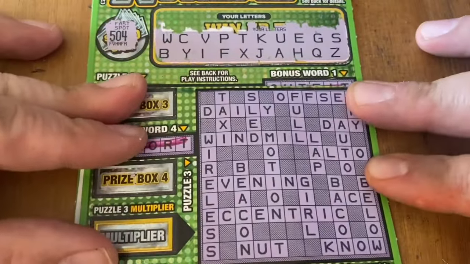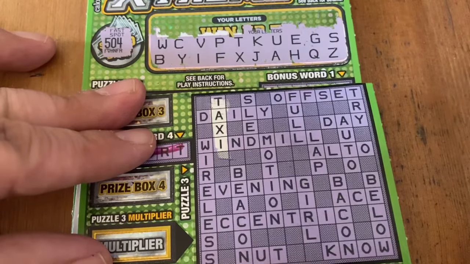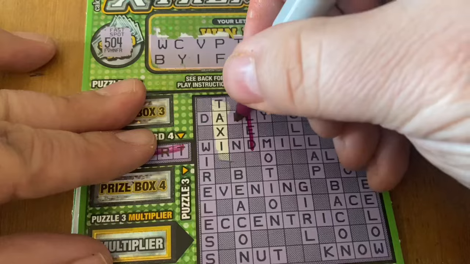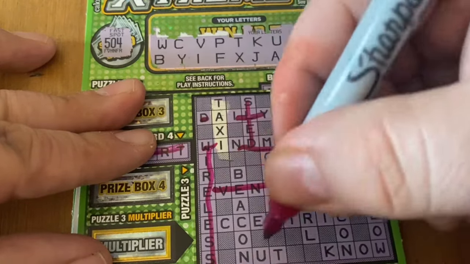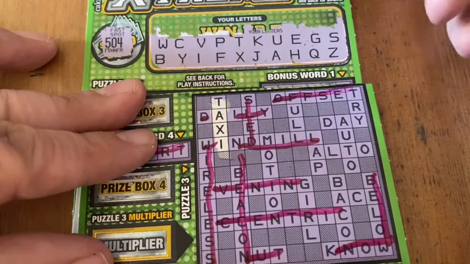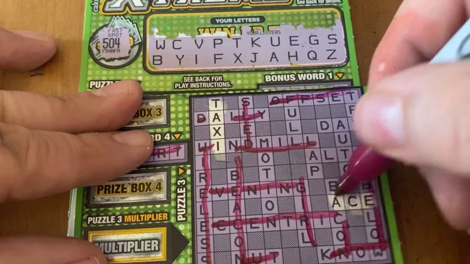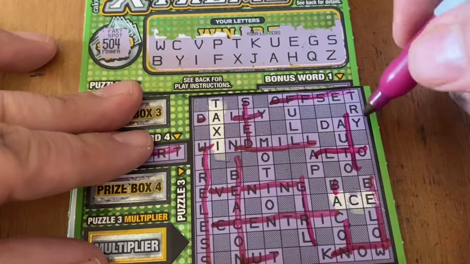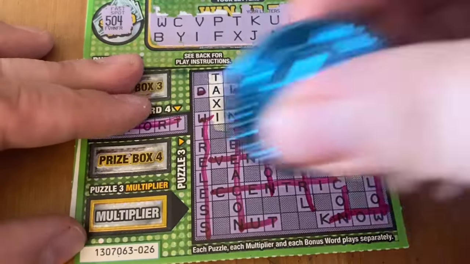Let's fold it over and see if there's anything on the bottom puzzle. I already see another word. I see that I have taxi, so that's good. How about anything else? No O, no L, no D, no N, no R. Ace, A-C-E, that I have. All right, it's just the one win for 50.